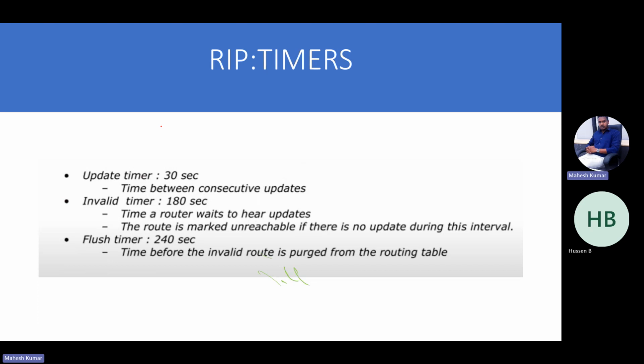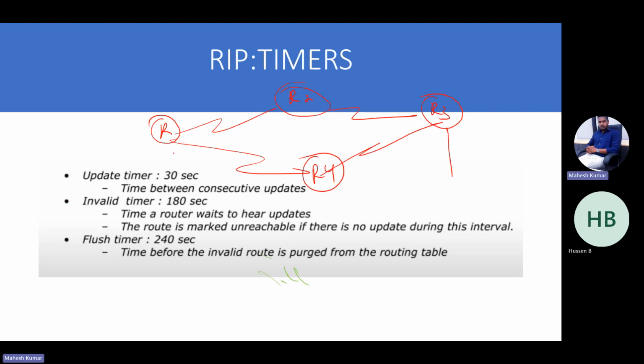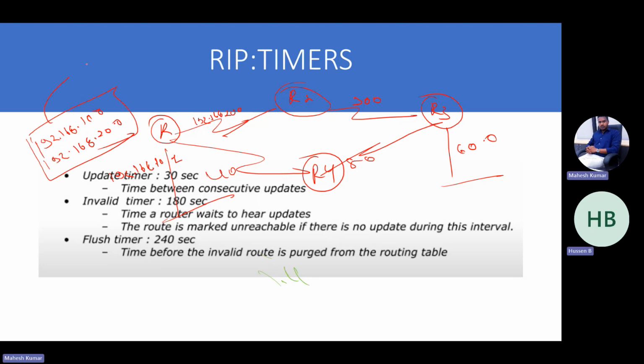After that, let's suppose this is router 2, router 3, router 4. Let's suppose the IPs are 192.168.10.1 and 192.168.20.1. This is the 30.0, and this is the 40.0 series. This is 50.0, this is 60.0. So this router will send a hello packet every 30 seconds. In the hello packet, the addresses will be 192.168.10.0 and 192.168.20.0, every 30 seconds. It will send to this one. This router will also send to each; all the connected routers will send their routing table every 30 seconds with their connected networks.